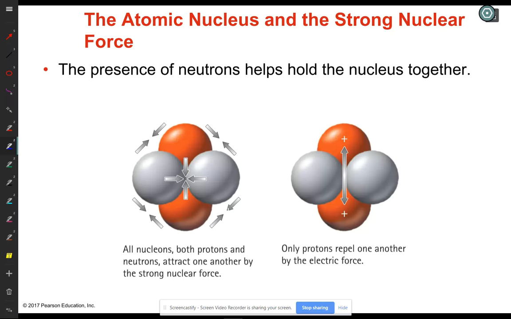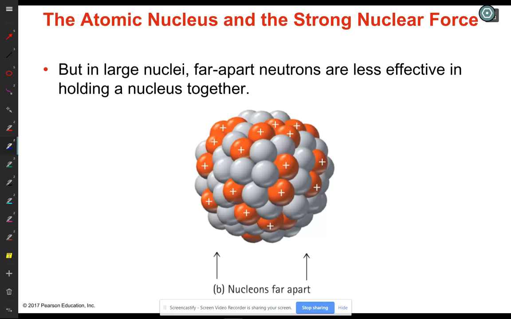If I put more positive charge in here, it's actually not going to be stable anymore. Even though another proton is going to be attracted to the protons, the repulsion is bigger. So how do we make an atom with 3 protons in the nucleus if adding another proton is going to make it fly apart? We have to add another neutron. The neutron will give it more attractive force and allows you to separate those positive charges so that you weaken the repulsive force. So as you get bigger and bigger atoms, you have to have more and more neutrons to keep the nucleus stable.